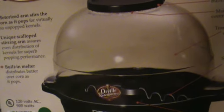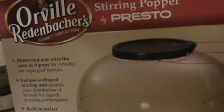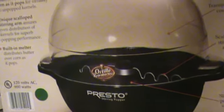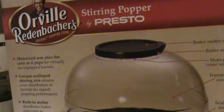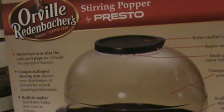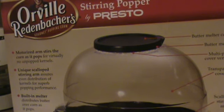Alright y'all, this is my new popcorn gadget. It is the Redenbacher Presto hot oil popcorn popper. I purchased this about a couple of weeks ago because my Nordic Ware bowl has been put to the test and I have brought it to its demise.